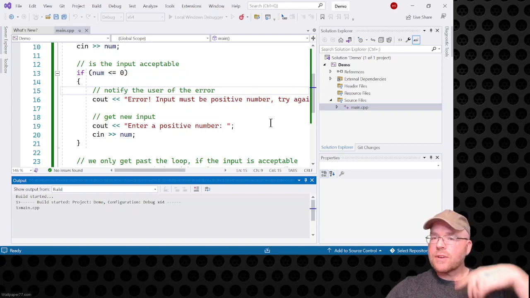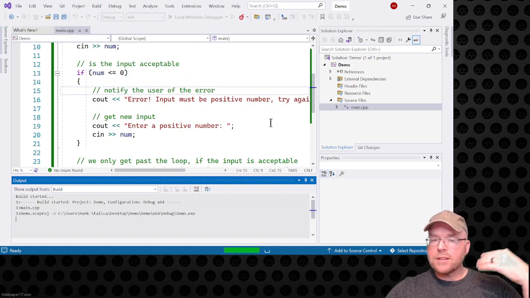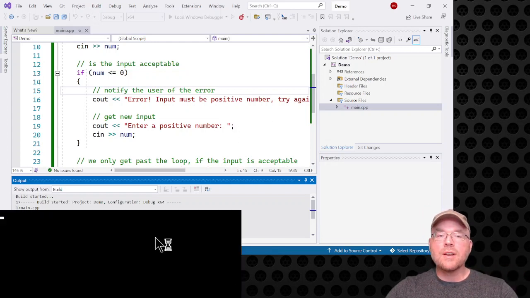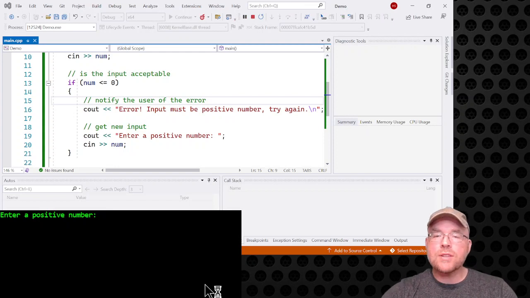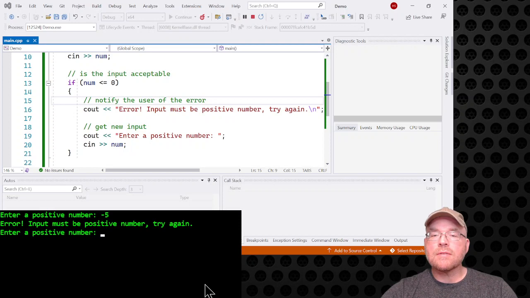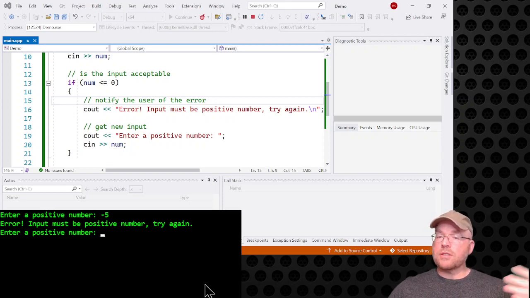It should work. They should be stuck in the loop forever. The user should be hitting negative numbers over and over again. So you've got to test more than once or twice or three times. Let's say that I type in -5 here. Oh, look, it tells me there's an error, and then I have to try to enter a positive number.